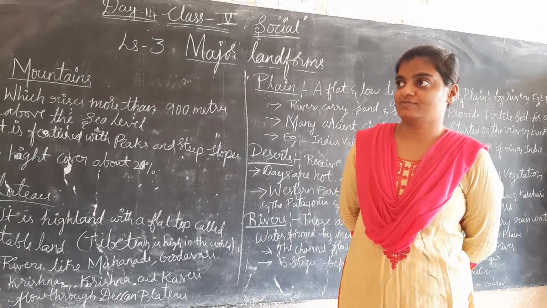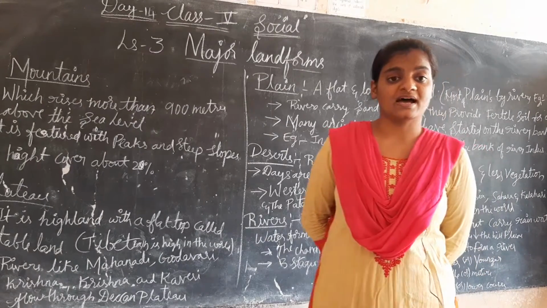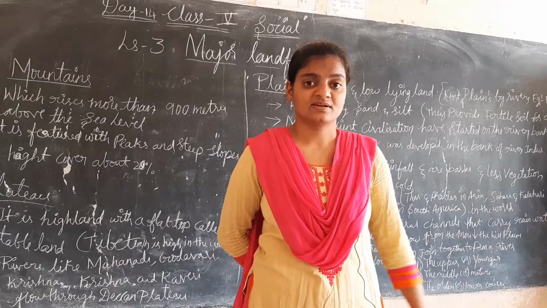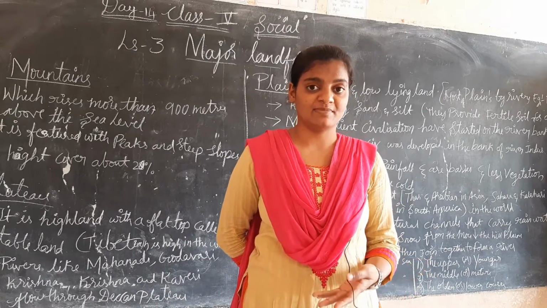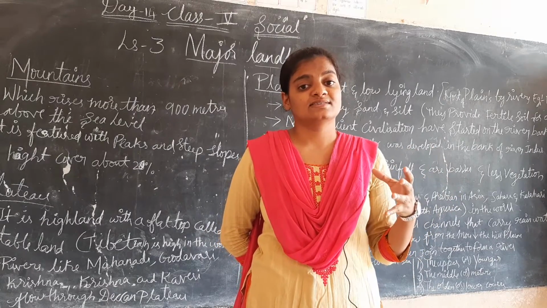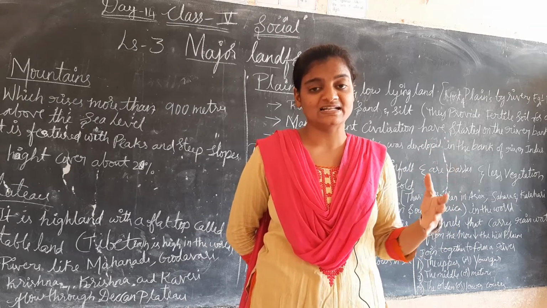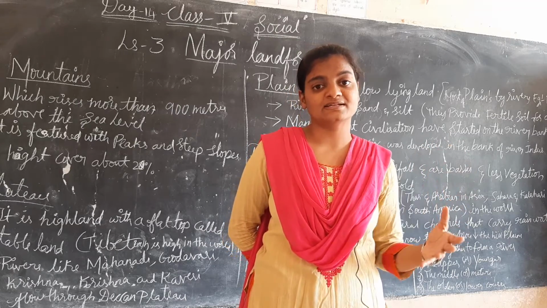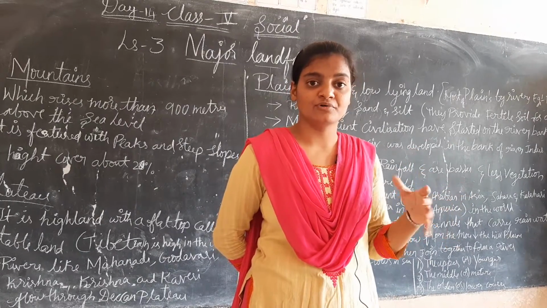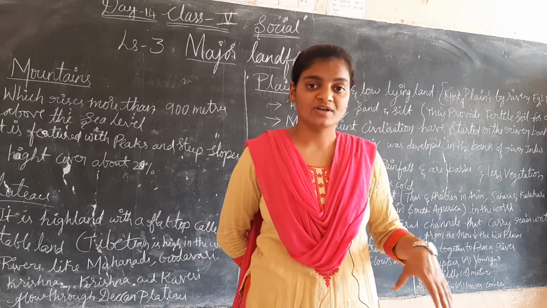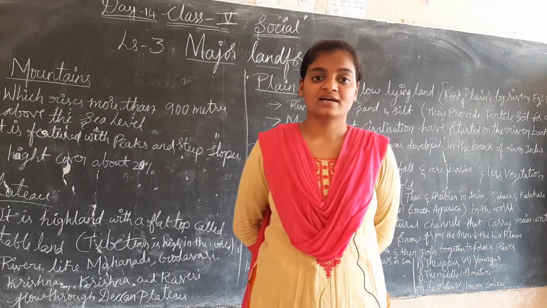So rivers will flow from the mountains. From the ice melted on the mountains. On the mountains there will be ice, like the Himalayas. For example, the Himalayas have ice and snow on the mountains. When that ice and snow gets melted, automatically the melted snow forms into water. That water will flow in between the mountains. We call that flow of water a glacier.